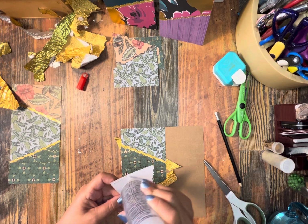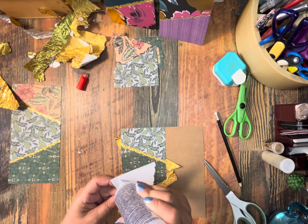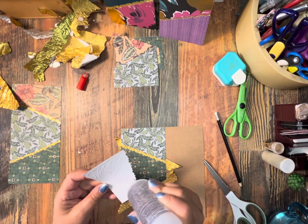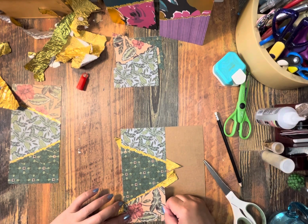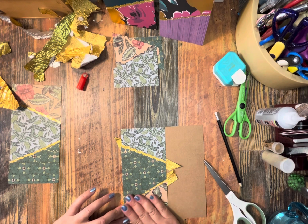And this is paper that I got at Michael's last fall. Fall or winter, I guess. It was after November. Technically winter. And it was $3 a pad on the clearance. So I got a whole bunch of them, so you'll be seeing some of them in projects.